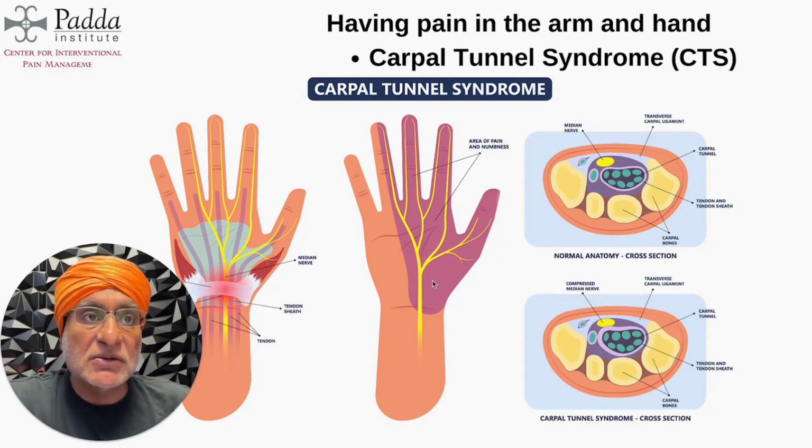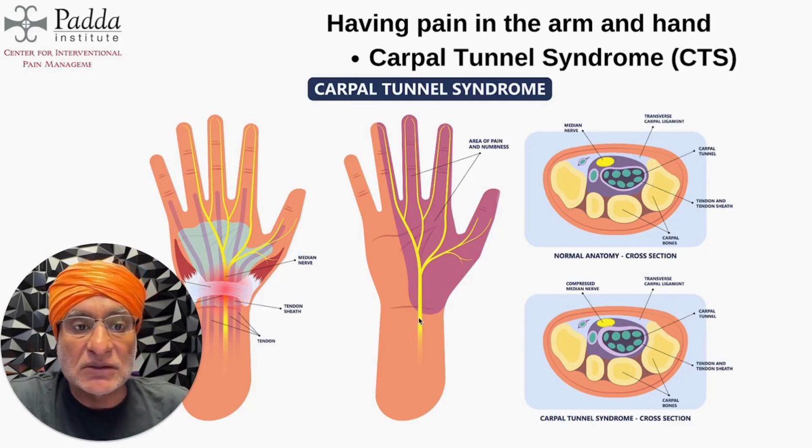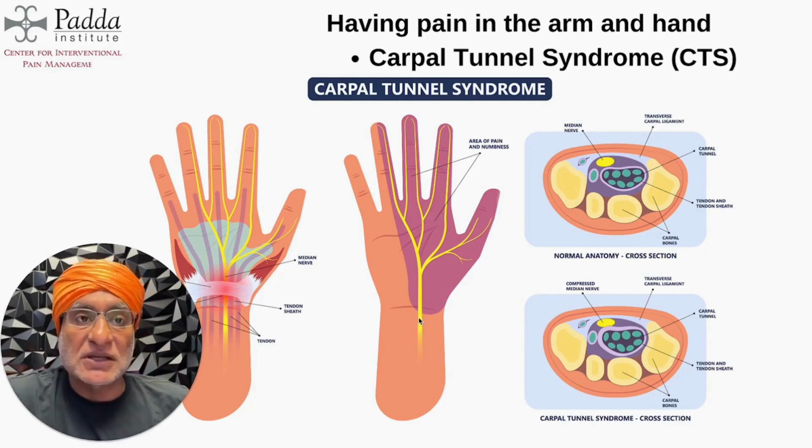And then you'll also notice that your thenar eminences, right at the base of your thumb, may end up getting weaker over time, and you may end up dropping objects. The key thing is that you get a compressed median nerve, and we have to decompress it. There's a whole host of methods that we use to decompress these median nerves. Obviously, the simplest thing is for us to change the biomechanics of how you use your hand and do physical therapy modalities and things of that nature.